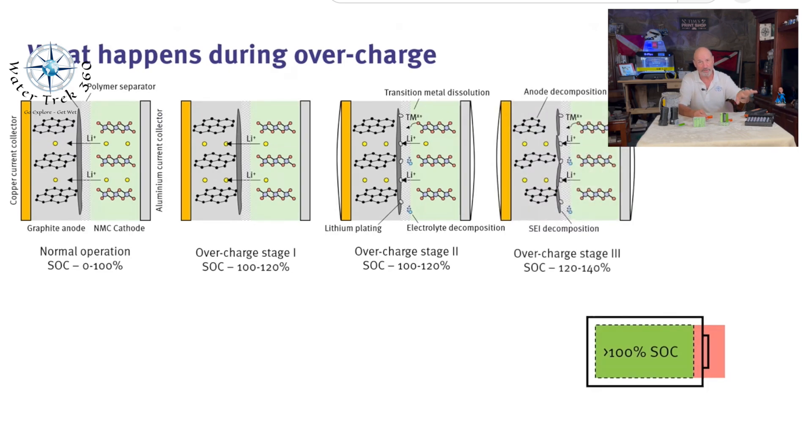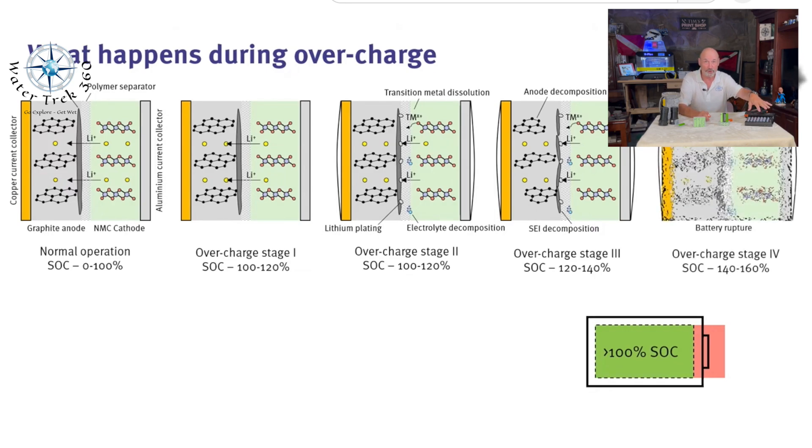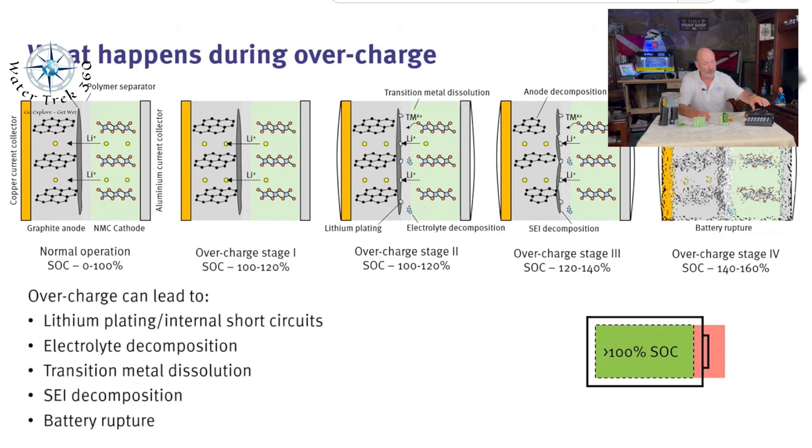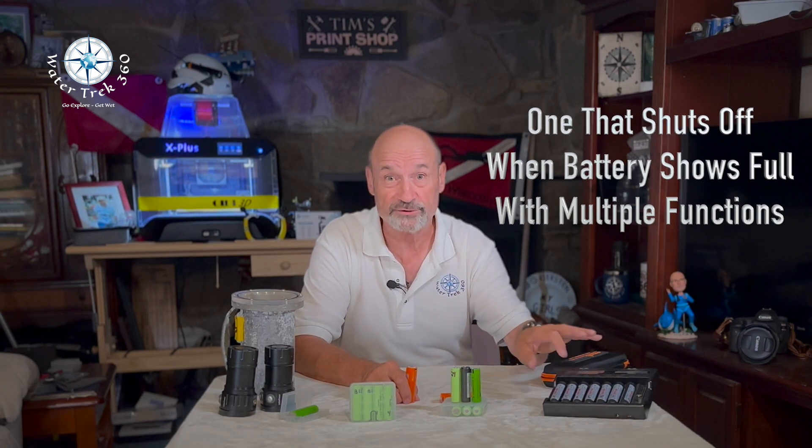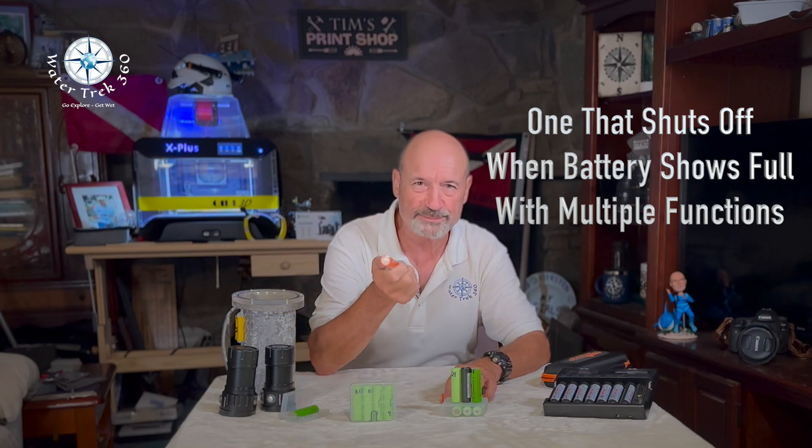Turn the device off or disconnect the load on the charge. Allow the current to drop unhindered — leave it alone. A parasitic load on a charger will confuse the charger. Charge at a moderate temperature and a moderate rate. Do not charge at or below freezing. Lithium ions do not need to be fully charged; a partial charge sometimes is better. Not all chargers actually apply a full topping charge and the battery may not be fully charged even though the ready signal appears and the 100% charge on the fuel gauge is false. Get yourself a good, smart charger — one that has the appropriate size for your specific battery.